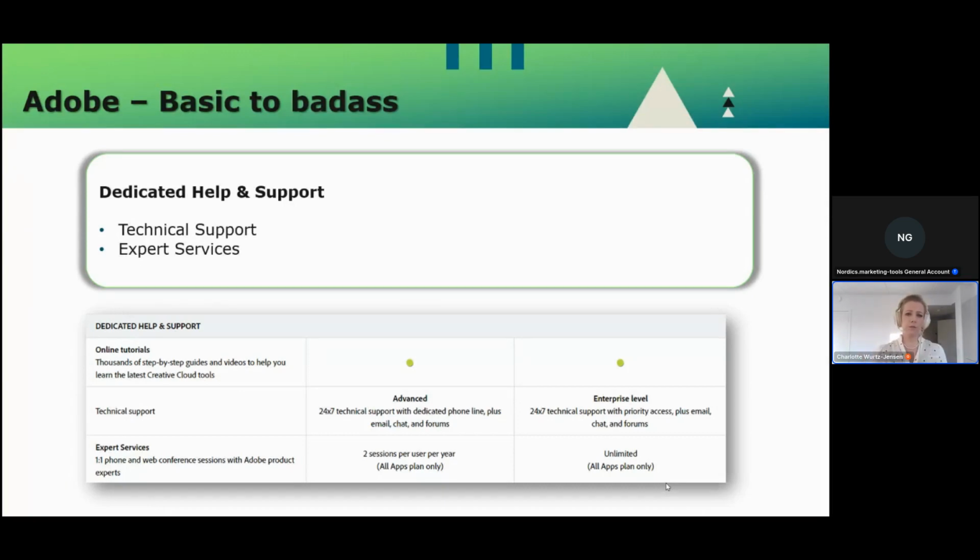So both technical support, but they have also access to expert services. Expert services is actually for the end user. So if they need some support with a specific product, they can actually get help with this agreement as well. I think they have only, it says here on the slide, 2 sessions per user on the expert services on a Teams agreement, and it is unlimited on the enterprise agreement.